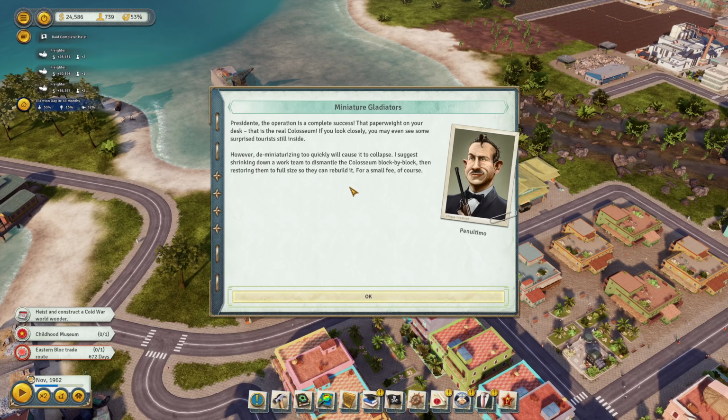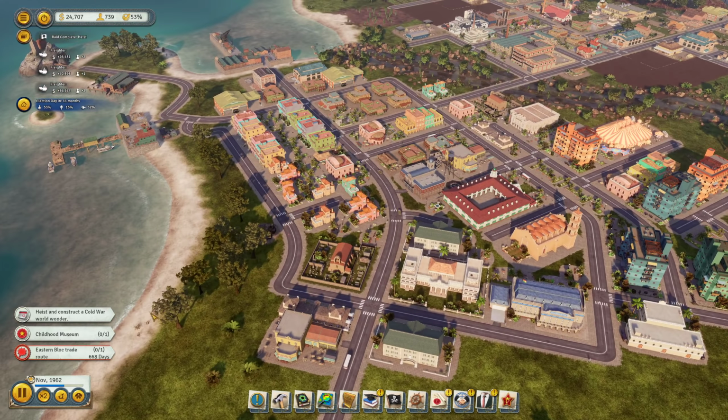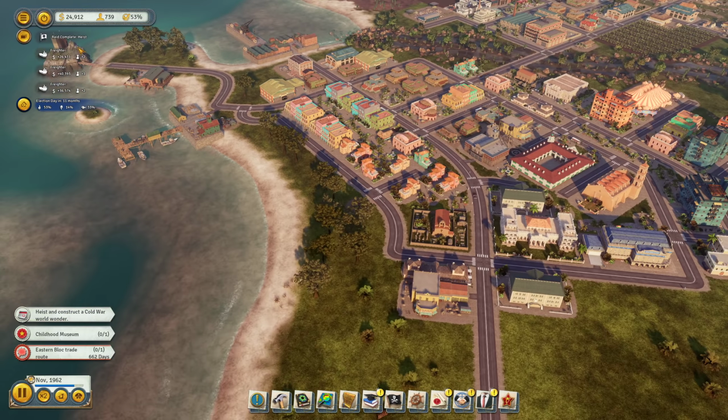Presidente, the operation is a complete success. That paperweight on your desk, that is the real Colosseum. If you look closely, you may even see some surprised tourists still inside. Very good, Penultimo. So we do have the Colosseum now available. And I guess in this case here, we now have to build it to progress. Or well, to at least complete that step there.